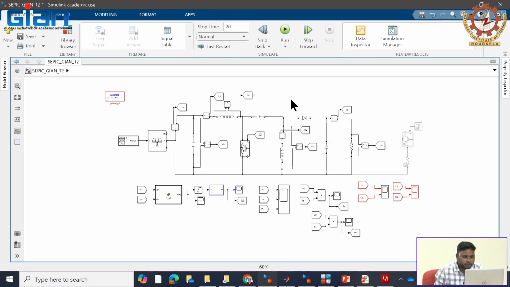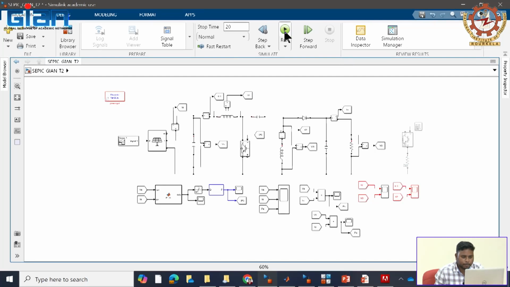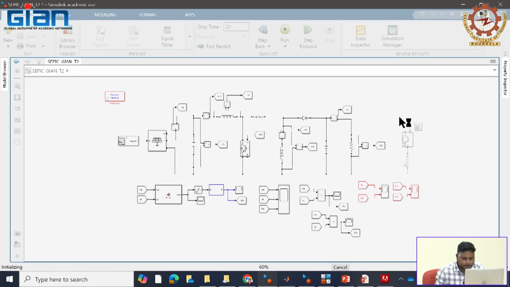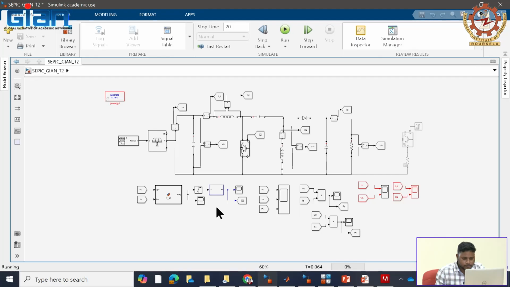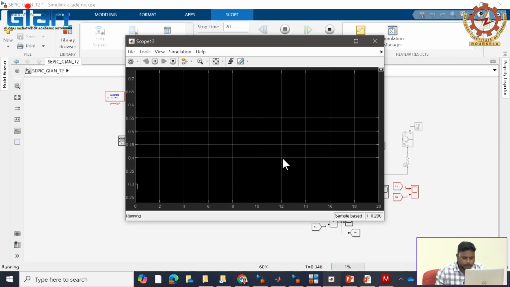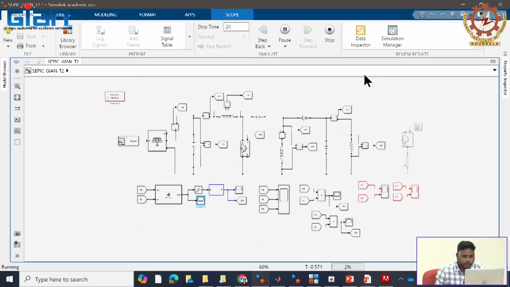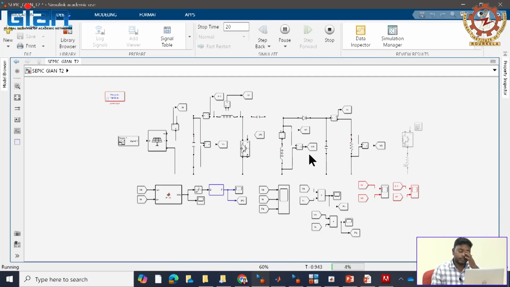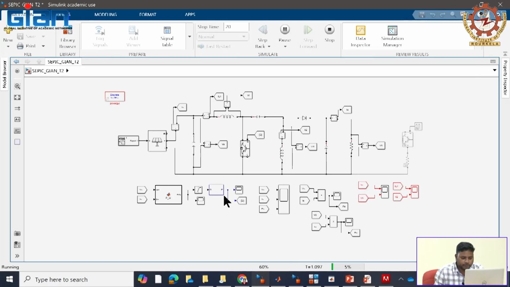Now we have to run it. But what is the peak power of this module?